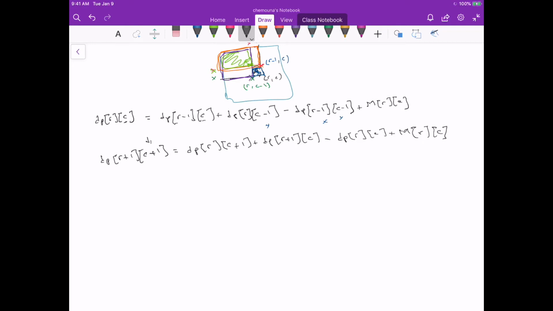This technique with the padding of plus 1 is good to know. You should just get used to using these dimensions.